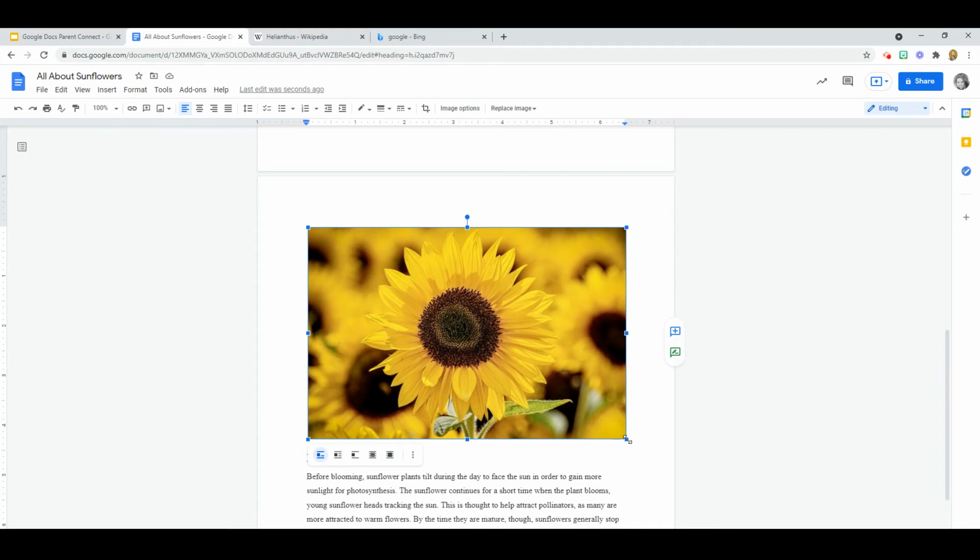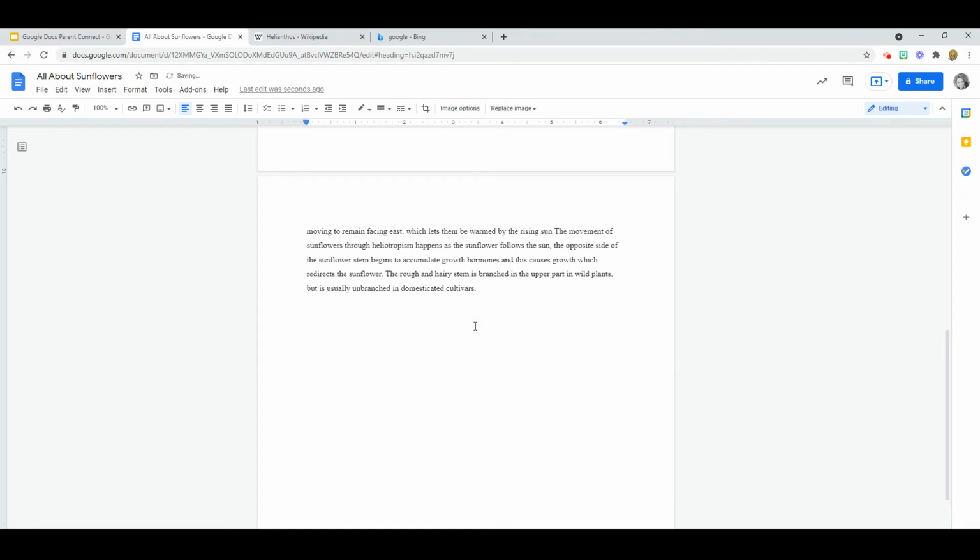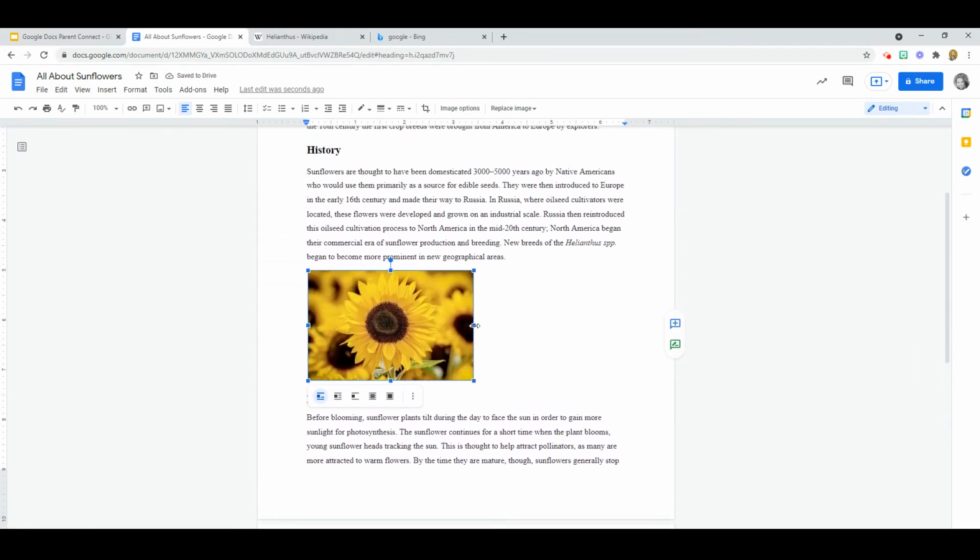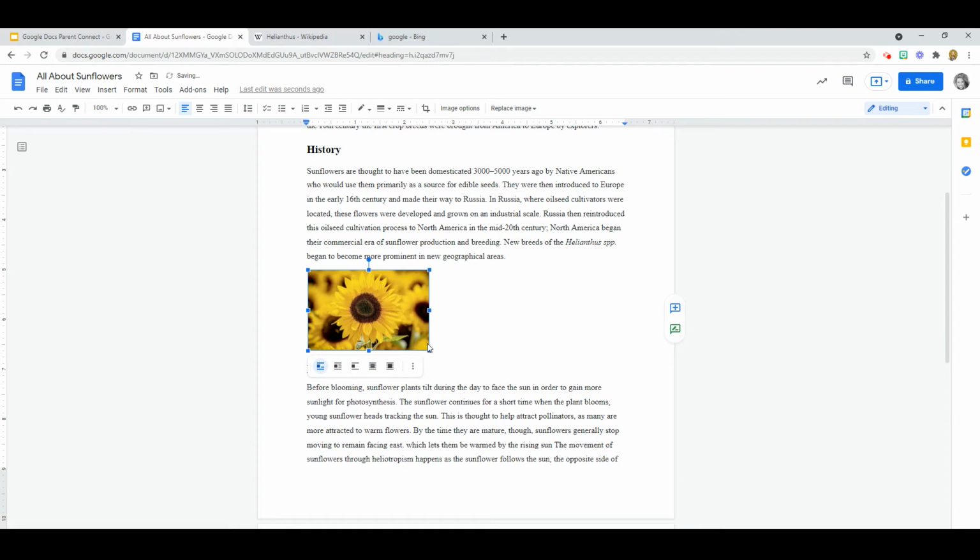So how I'm going to do that is very simple. I'm going to bring my mouse over to one of the corner points, and I'm going to drag that corner boundary down. And oh, it's not on the second page anymore. Now it looks like it is here on the first page. Okay, that looks nice, but I still want to drag that down just a little bit more. So I can do this on any corner or any of those side options. I'm just going to come to any of these corners. I tend to come to the right bottom corner. I'm going to hold my mouse and drag that down to the size that I like.